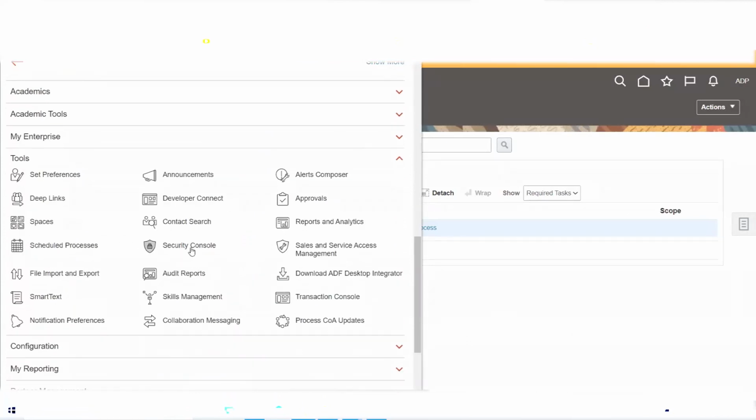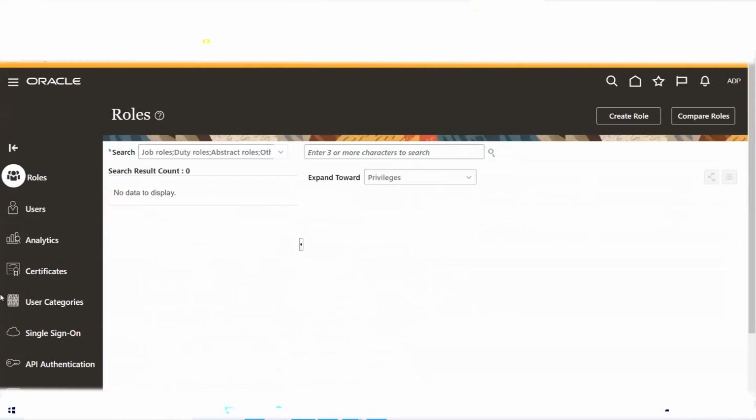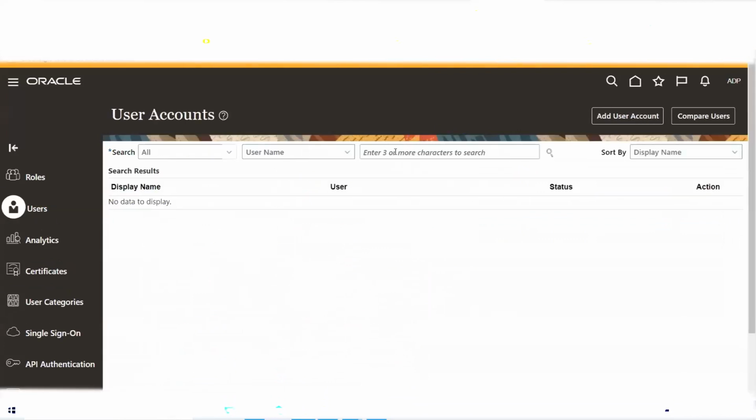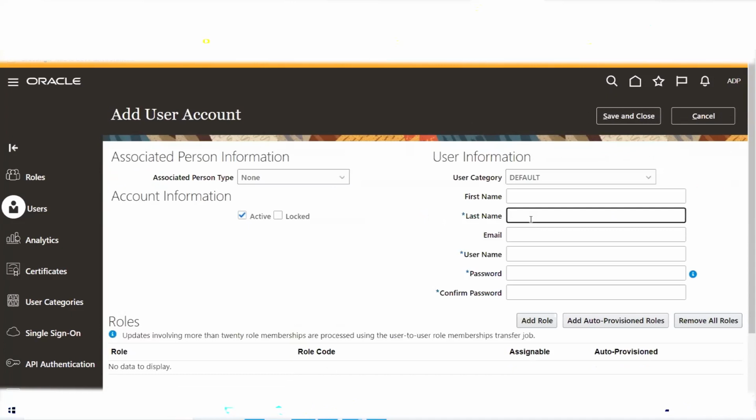Go to the Security Console. Let's ignore Google, whatever we created in the previous classes. I will create the user as AT&T, and we'll proceed with the same name for all the remaining setups and for our entire course. Add user account. The ampersand is a special character, so we'll simply write the name as ATT. You just consider it as AT&T.